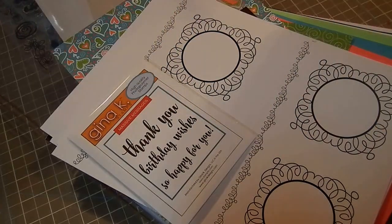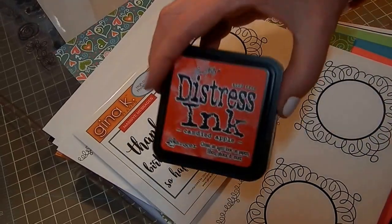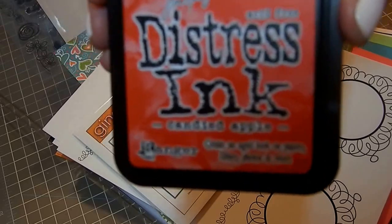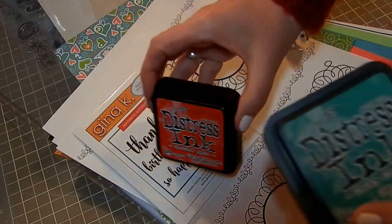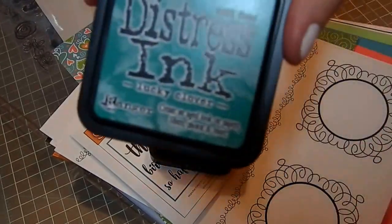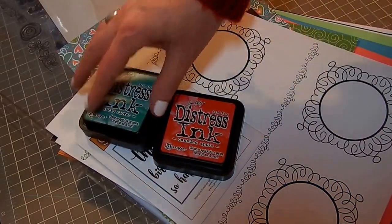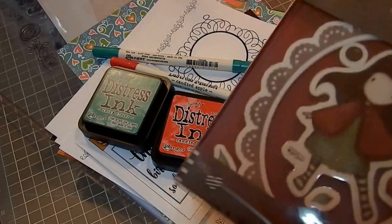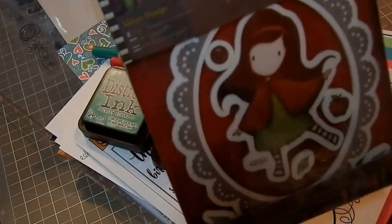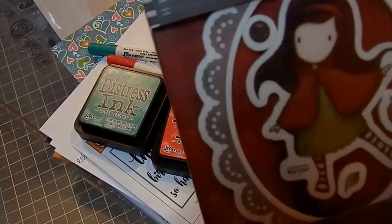And then just quickly, I did do a little tiny shop at my local scrapbooking store, and I got the candied apple and the lucky clover. And I wish I had these at Christmas. The colors are beautiful. And I got the 2 inks, and then I got a gorgeous. I've never had a gorgeous, and I can't believe I've never had one, because wow, I loved this. I've already colored her up.